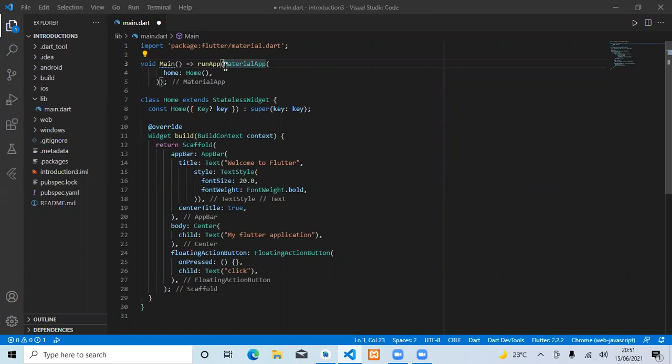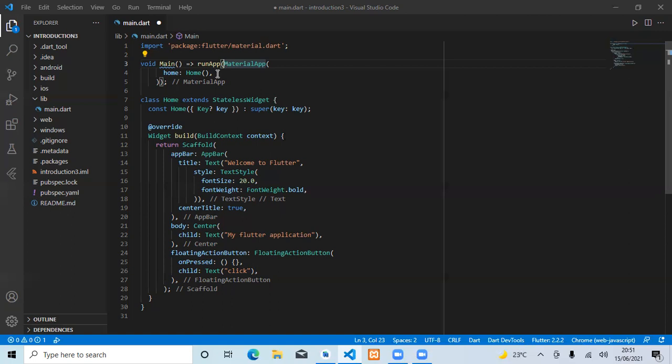Maybe I have a third one, a fourth one for settings, another one for the login page, and the sign up page. So I will define all those pages within the same code. Then I just call them within the main function. Are you getting that? Yeah, now I'm getting you.